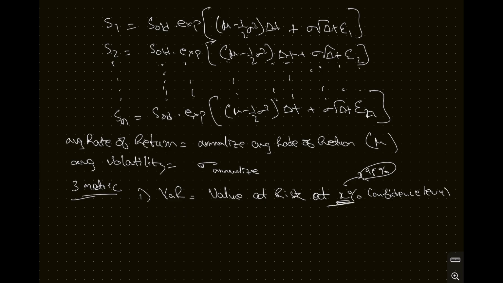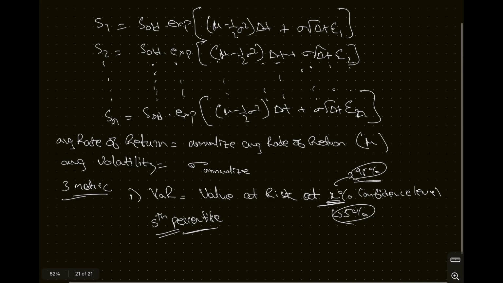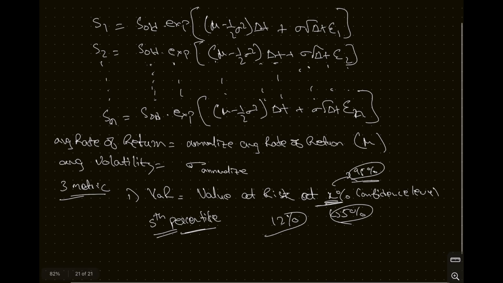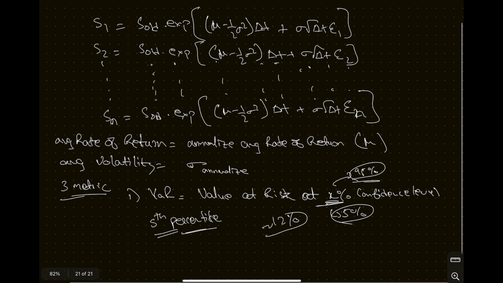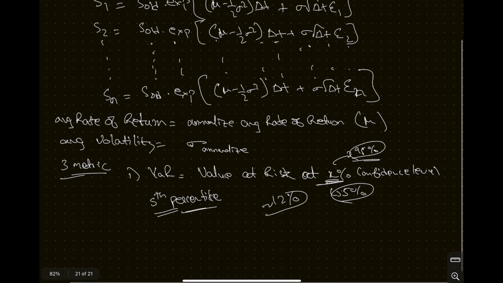So in the last 5%, if it's the 95% confidence level, that means 5%. So in the last fifth, what is the fifth percentile? What is the fifth percentile that your stock portfolio will lose its value? We saw something like 12% before, right? Yeah, something around 12% is our 95%. That means what are the chances that your portfolio can lose more than 12% of its value? That would be 5%.